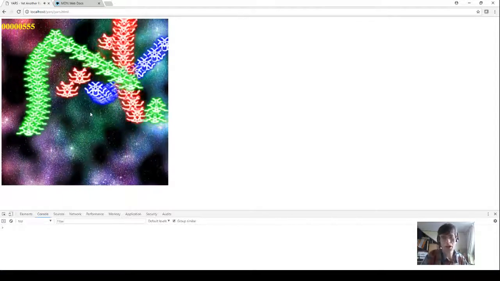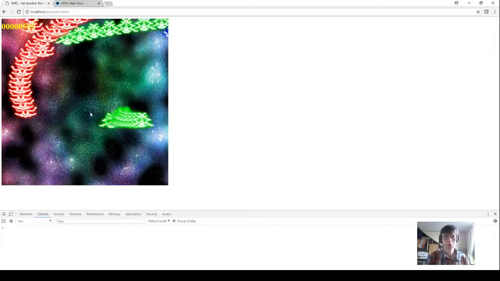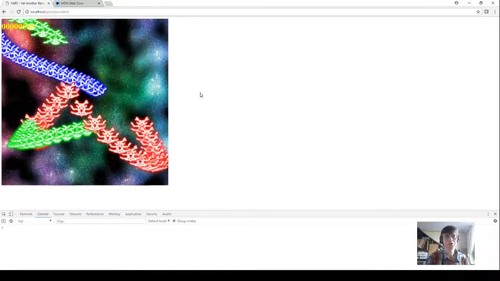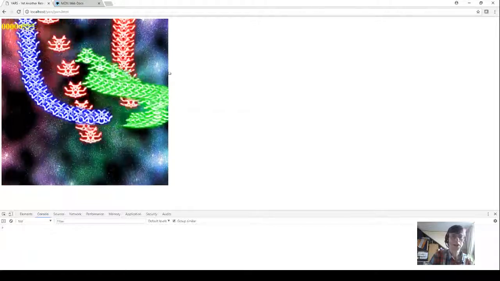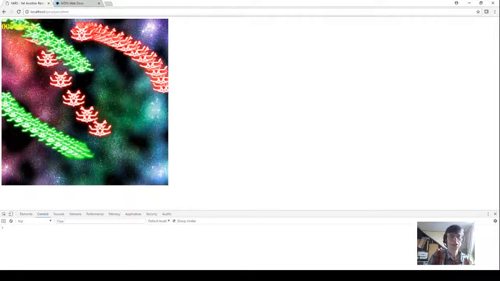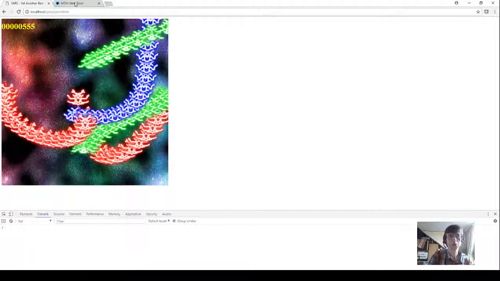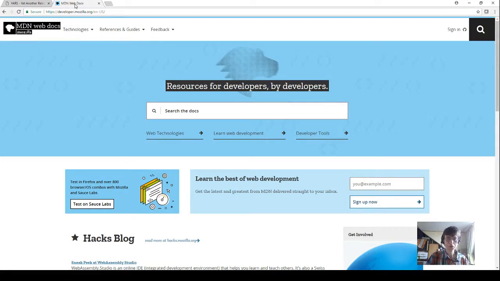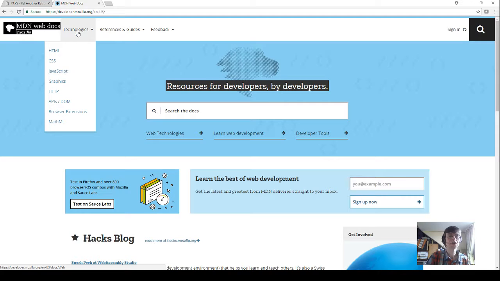Now we could go on for hours tuning this game, but if you would like more information about HTML5 development or in general and developing games in particular, then I can really recommend Mozilla Developer Network. It's from the makers of Firefox, but it doesn't mean that the information in there is Firefox specific, because all the reference guides that they have in here are based on standards, and they always have a compatibility chart which tells you exactly in what browsers and in what versions of browsers they can be used.